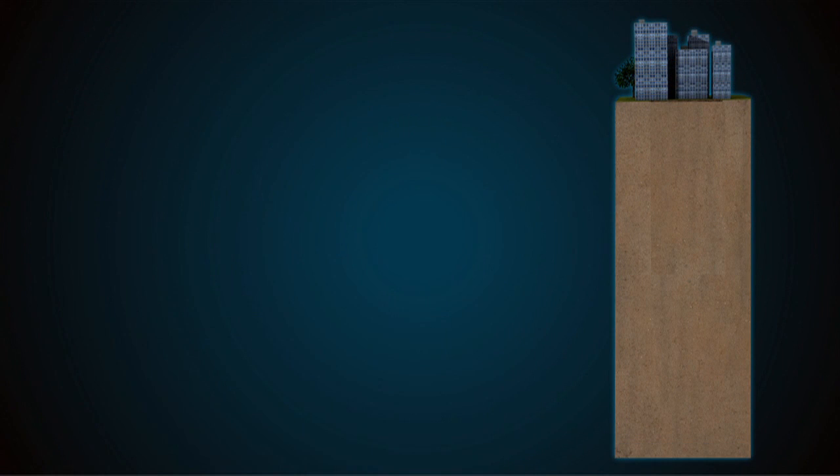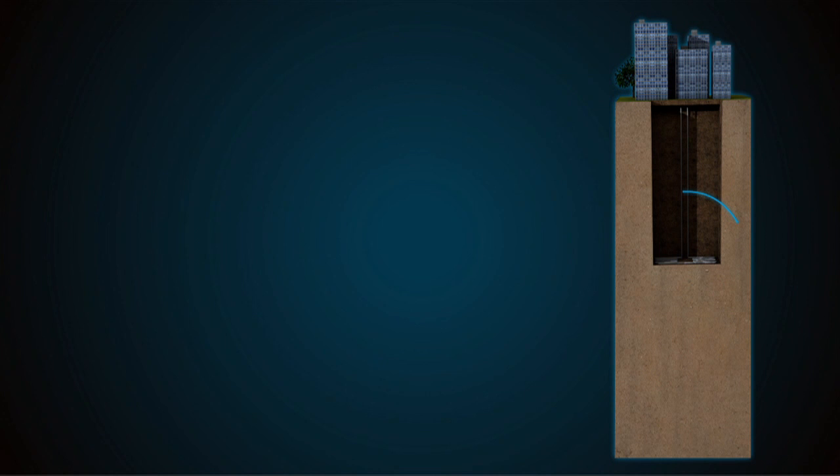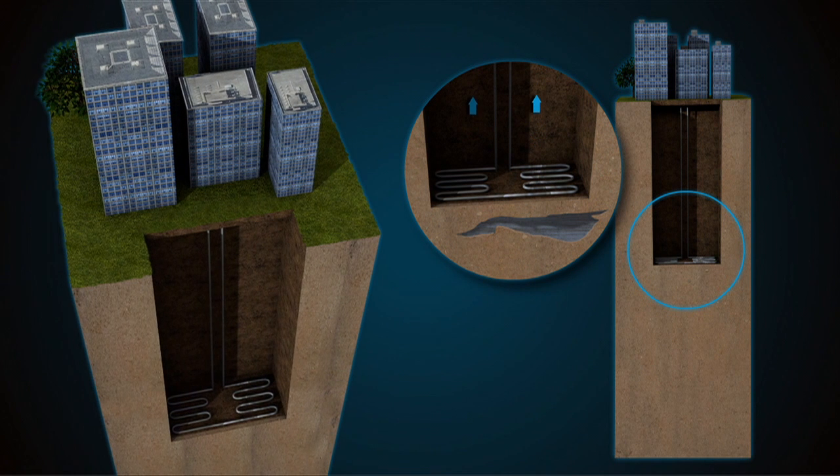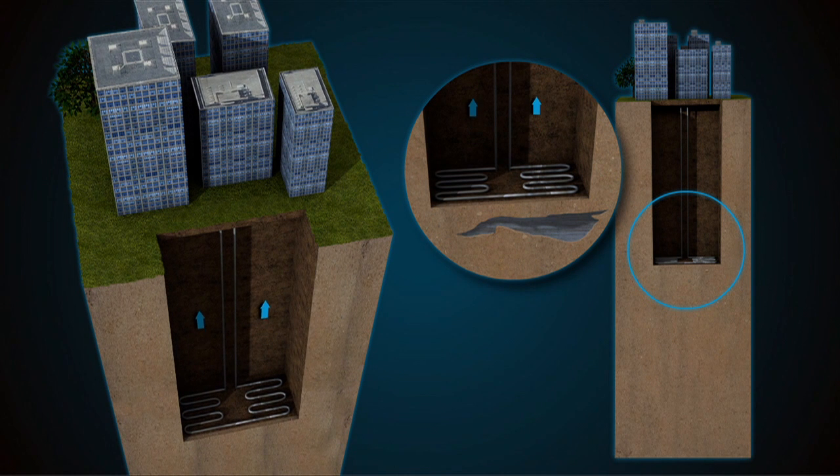Low-temperature geothermal energy is drawn from deeper into the Earth, where temperatures rise from 30 degrees up to 150 degrees. Rainwater, which permeates the ground and is warmed by contact with porous rock, is extracted through drilling and can require replenishment of the water table. This form of energy is generally used for collective urban heating systems or for heating large buildings.